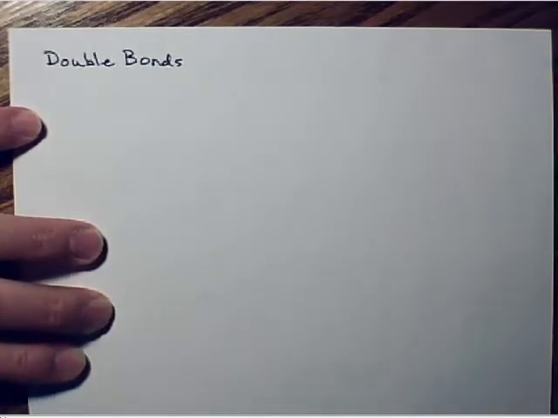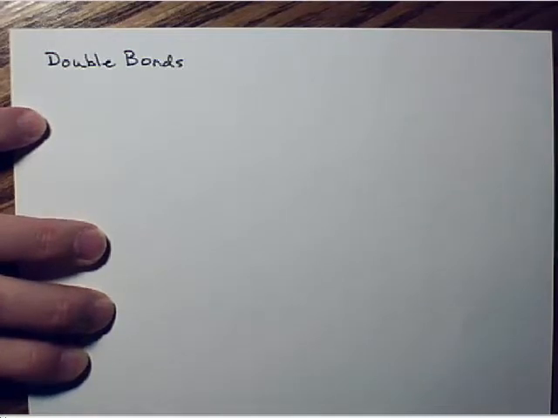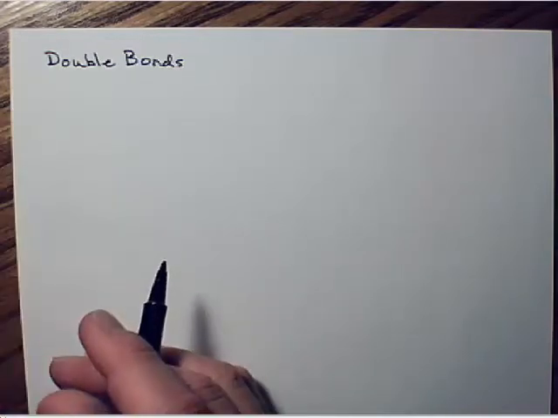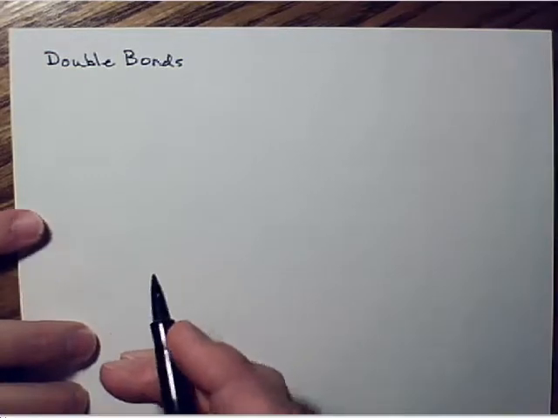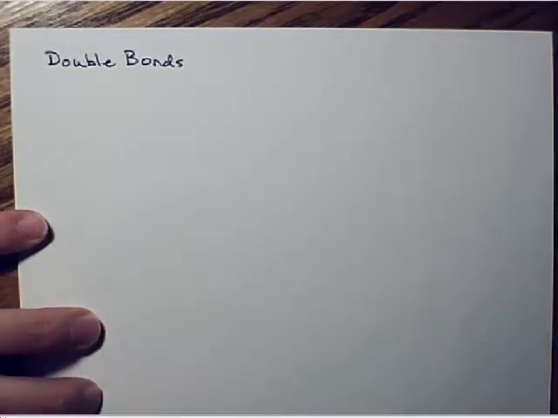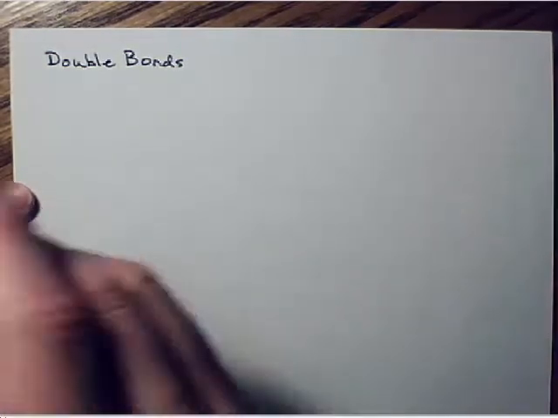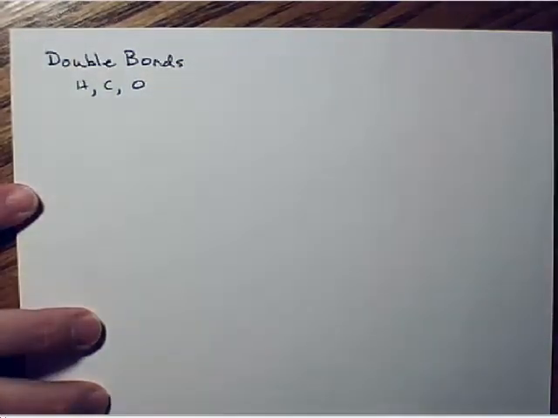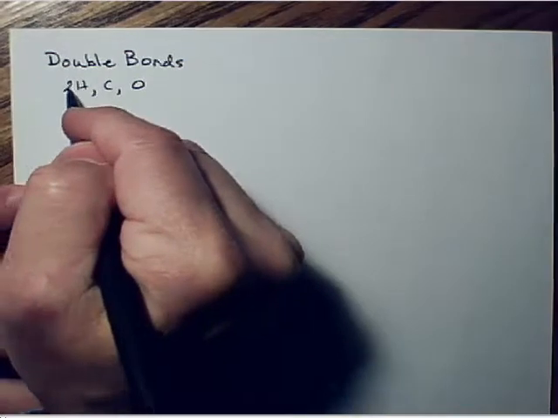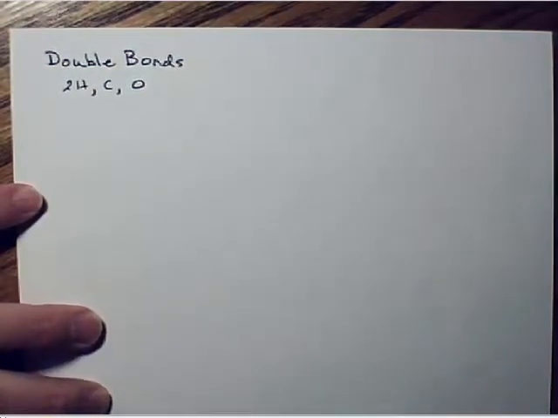What we're going to talk about today with double bonds are pi bonds, which do not come from hybrid orbitals. Okay? So the pi bond that's part of the double bond does not come from a hybrid orbital. We're going to make a combination of hydrogen, carbon, and oxygen. We're actually going to have two hydrogens in the combination to look at this double bond. This is a molecule called formaldehyde.